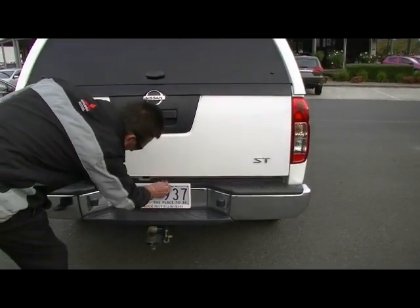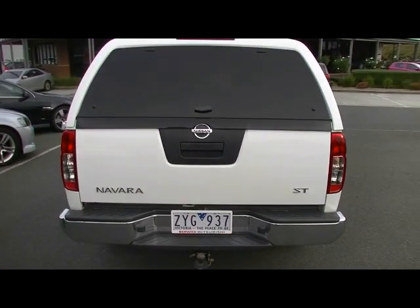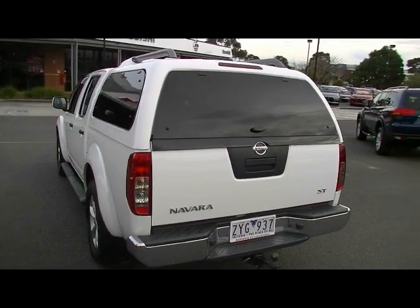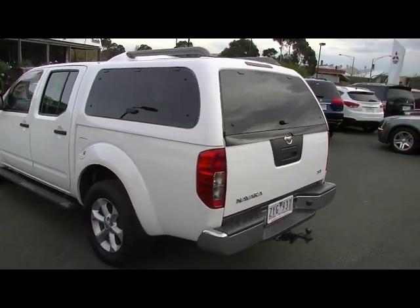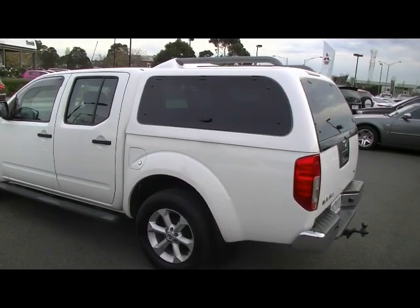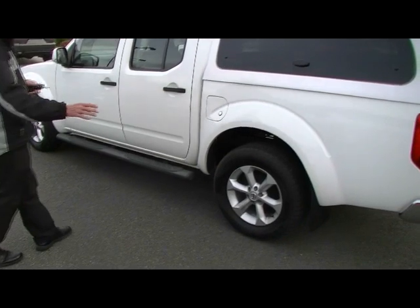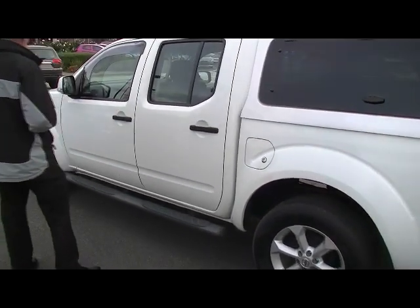It's also fitted with a reverse camera — an aftermarket unit mounted there, which we'll go into further later. Notice the tailgate and the rear steps are fairly well unscuffed, in really good order. I don't think this truck's done a lot of work, actually. As we come around the passenger side, it continues — the quality of the vehicle is spot on. Alloys again, no marks on the alloys, and the paintwork is in really good order as well.